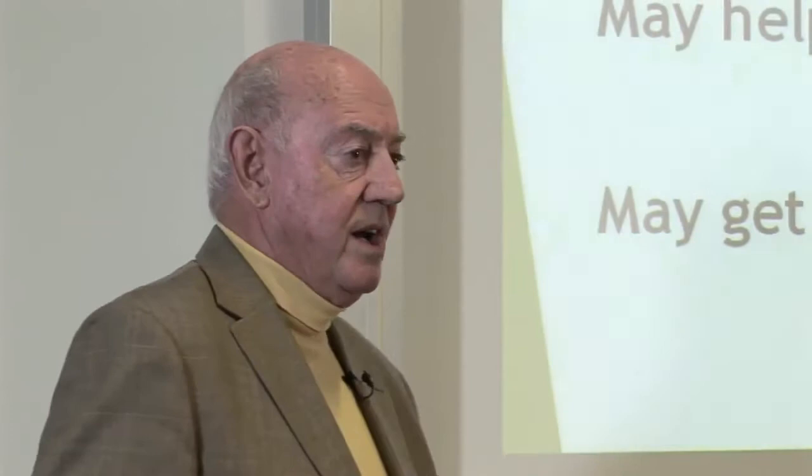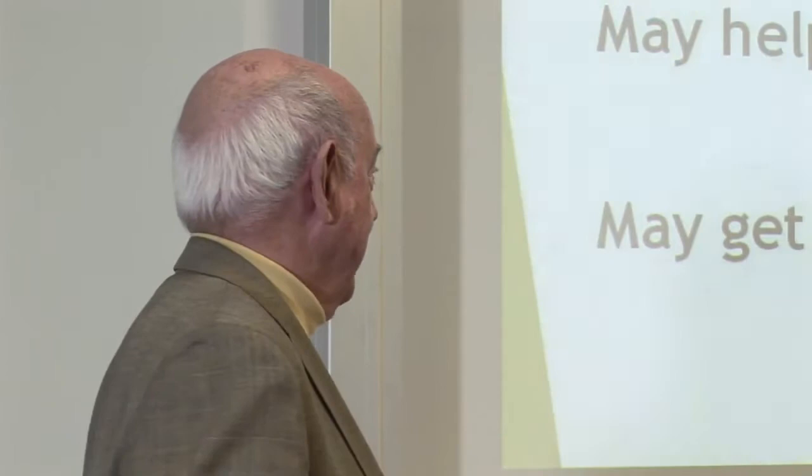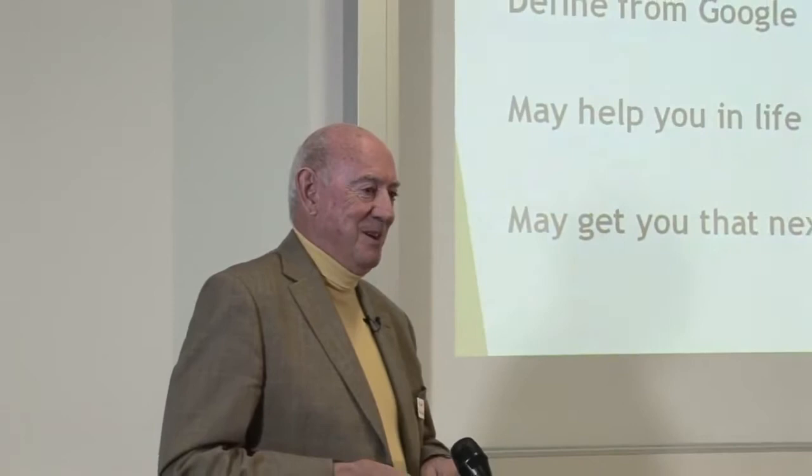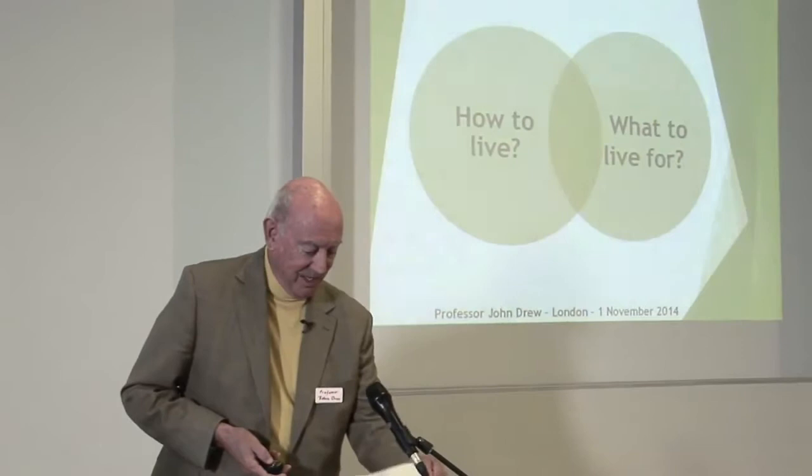And the question I ask you is, what are your values? If you Google, you can find 250 types of different ways of values, but you might want to cut down your values to two or three, three to five, to think about it. If you do, it might help you in your life, and also it might help you if you're like the student at Regent's University. It might help you get your next job. So how to live and what to live for, that's really what I want you to take away from this talk.